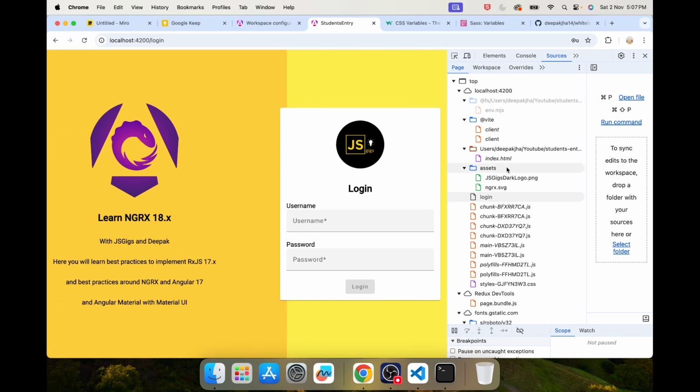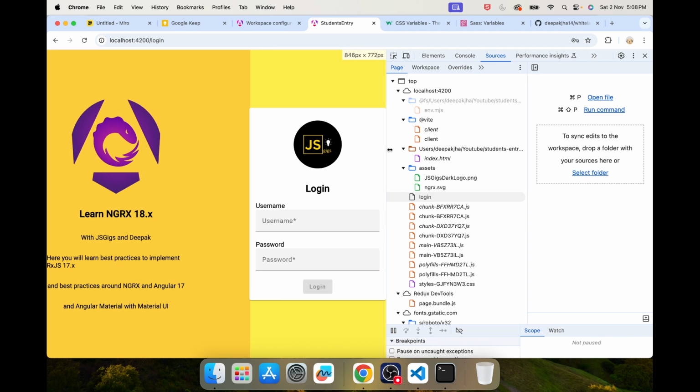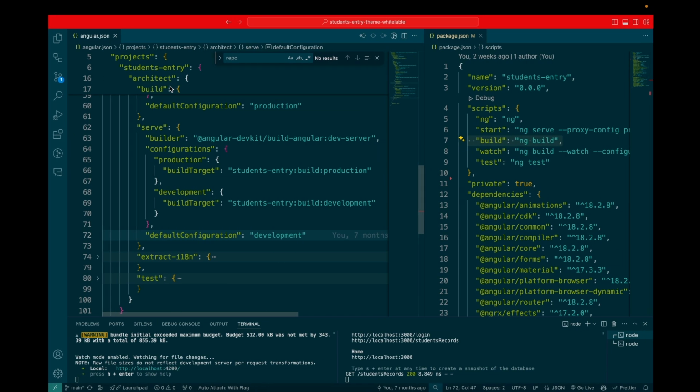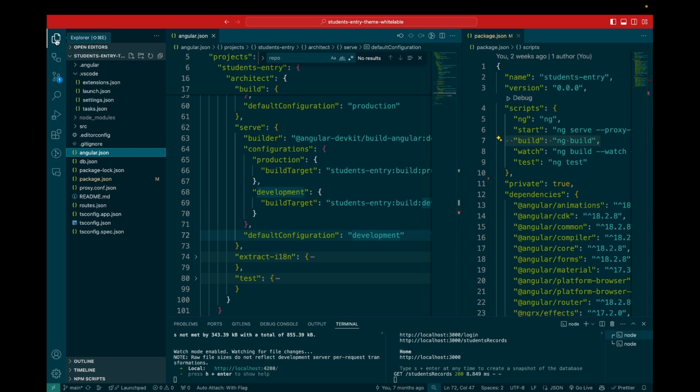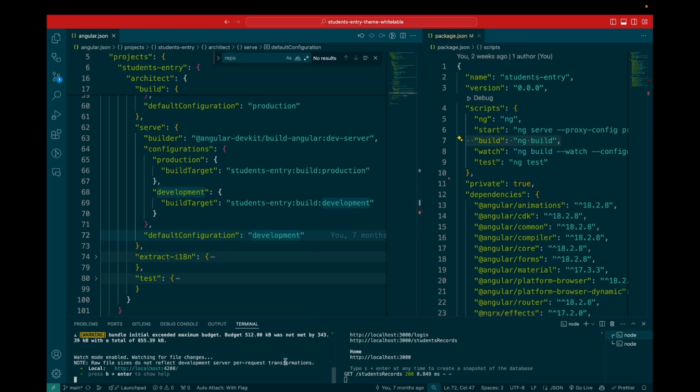I hope I'm able to put my point forth very clearly that these source maps and other things are very important, and these are all governed by angular.json, which is defined here at the root of your application directory, right? So let me again restart the application. Let me quit it and then run it again.